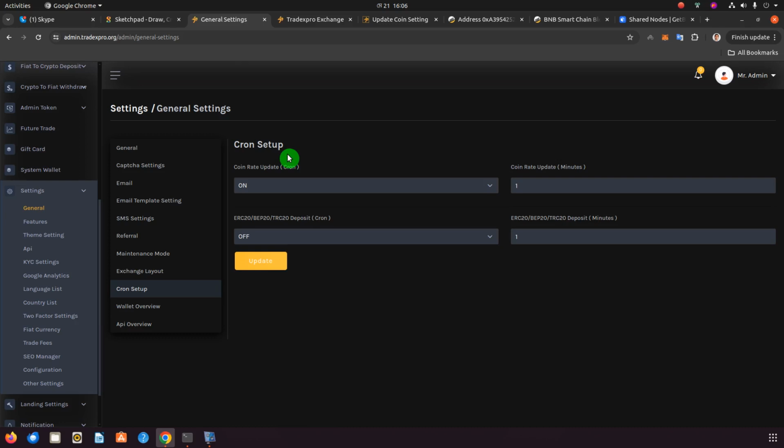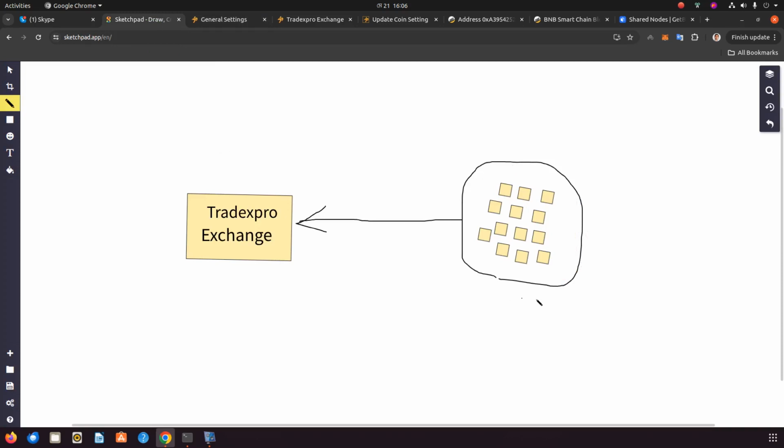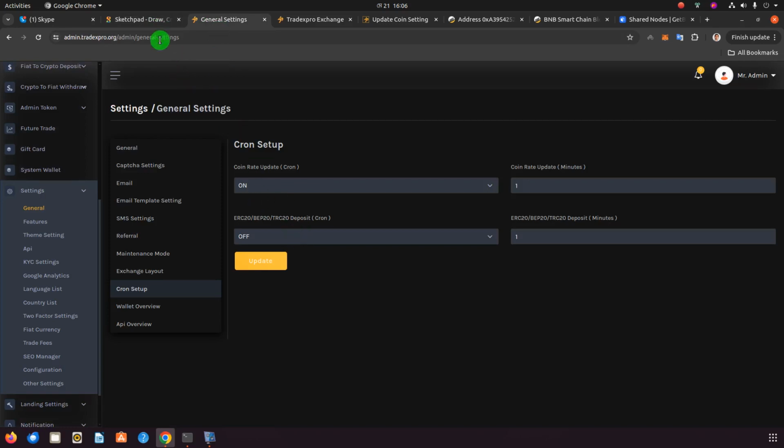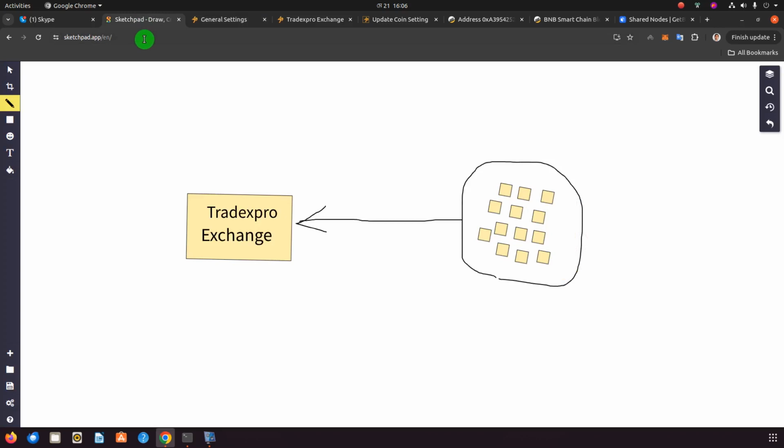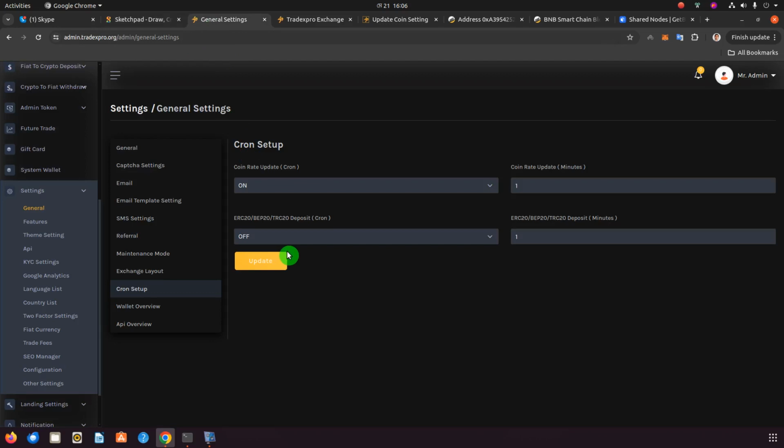So like I said, with the free plan, GetBlock will give you limited access. What will happen is that since your exchange is trying to receive new blocks of transactions every minute, whenever GetBlock restricts the access, that request fails. When that request fails, your exchange stays idle for that minute, and at the next moment your exchange hits the network again. But sometimes when GetBlock restricts access, they keep restricting for several further requests. In that case, your exchange will fall behind, which means that new deposits won't appear on the user end.